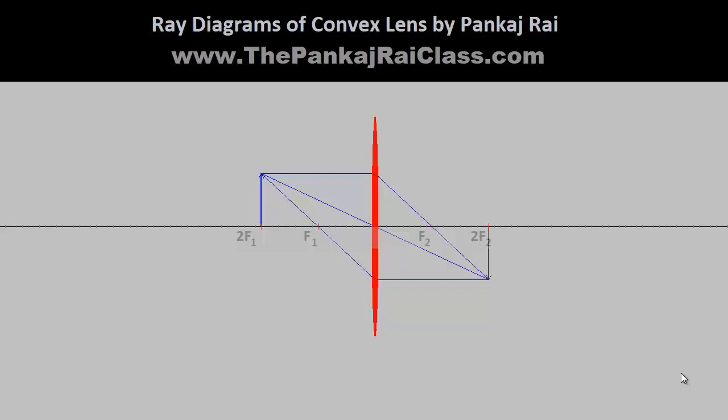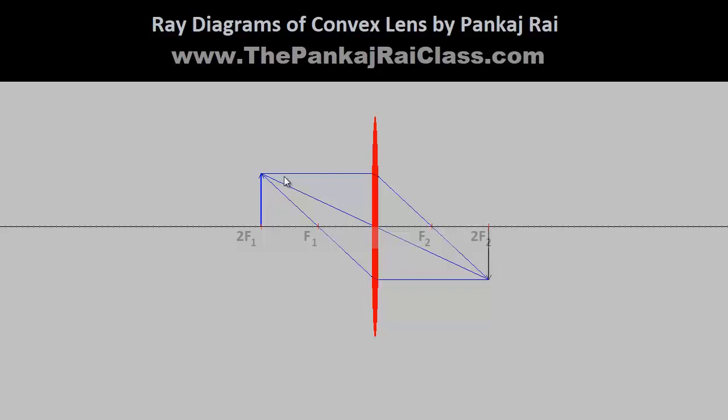In this video, we are going to see the images formed by a convex lens. Here you can see the convex lens. Its first focus on the left hand side f1, second focus on the left hand side 2f1, focus on the right hand side f2, second focus on the right hand side 2f2. You can see the object located at 2f1 in the color of blue and the image being formed by it at position 2f2 in the black color.